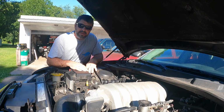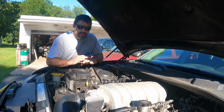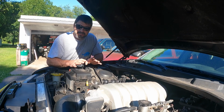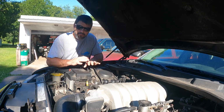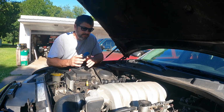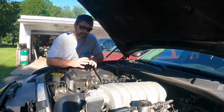And we're starting to tear down on the Chrysler today. That's right, I'm going to try to get the whole engine disassembled, just getting everything off the car. I want to get all that done today. I want to get it all done in one day. So a lot of this is going to be time-lapse stuff. I'll pause and take breaks.